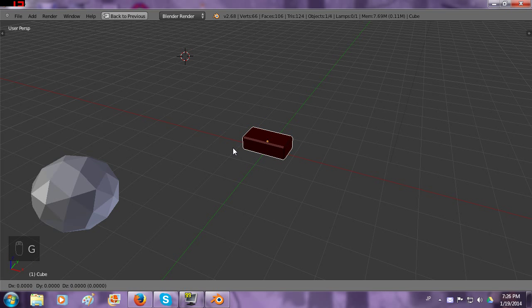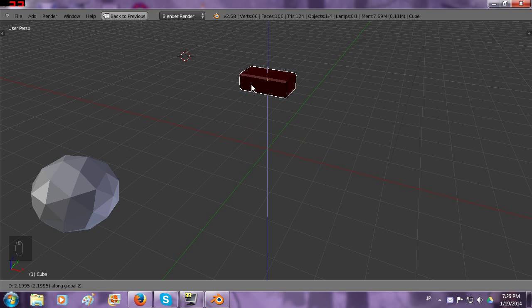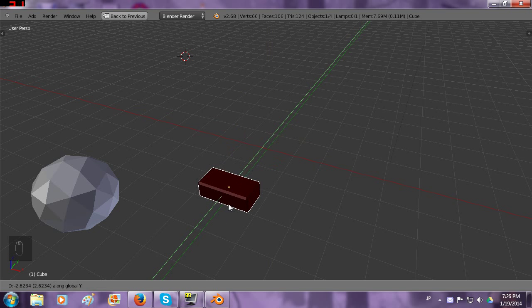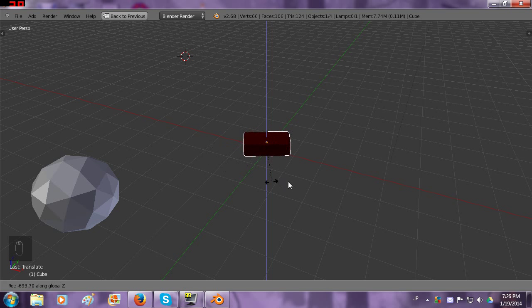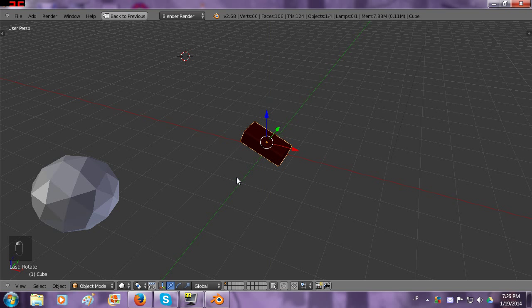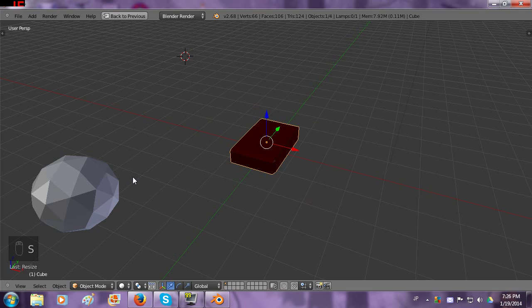So, you can press G, and you can refine it to X, Y, or Z axis, because that's the X axis, this is the Y axis, and up and down is the Z axis. So you can have X, you're only moving it on the X axis, Z, you're only moving on the Z axis, and Y, you're only moving on the Y axis. Same thing with rotation. R is rotating around the center of the screen. Z is only rotating in the Z axis, up and down, X, and Y. And the same thing with scale. We have scale, Z, X, and Y.